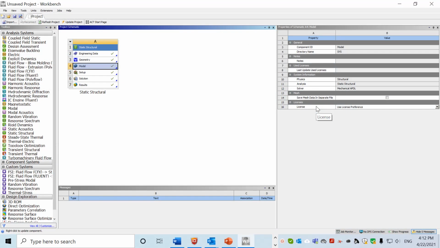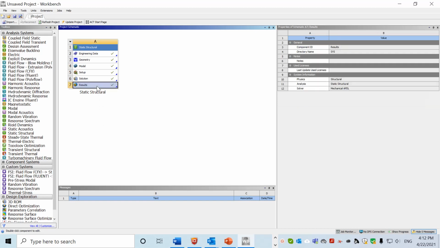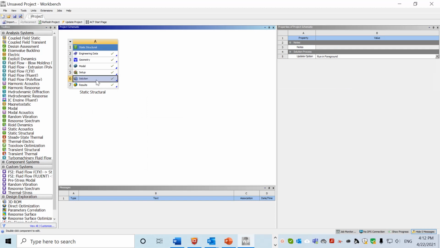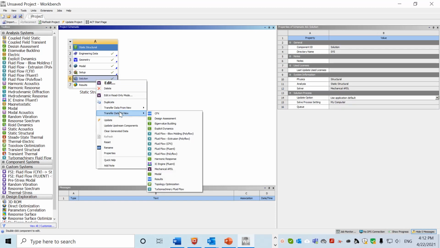Then we'll exit from the static and fatigue analysis, and do the final analysis, which is a buckling failure analysis. To do that, right click on the solution of the project schematic for the static structural analysis, not result, and transfer data to new eigenvalue buckling analysis.